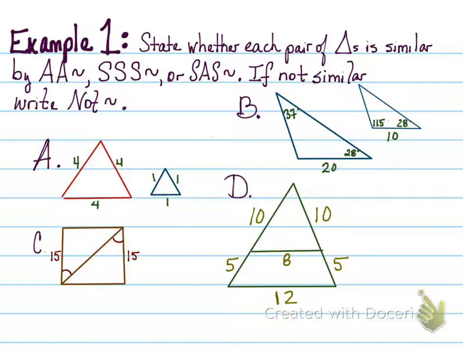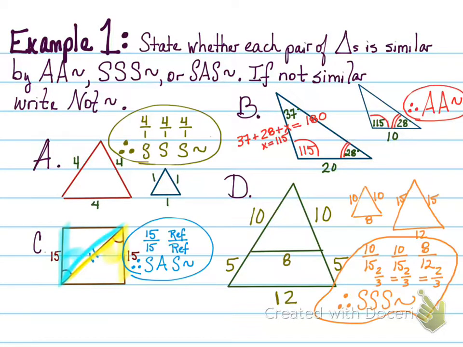All right, and you are back. Let's get to the answers here. Oh, let's skip that part. There we go. We'll make it just really fast. Okay, so now A is side, side, side similarity. And you see how I've shown my work by the 4 to 1, 4 to 1, 4 to 1. All these sides. In B, oh, look at there. Found the missing angle. And I've marked them. 115 to 115, and the 28 to the 28. So this one is angle, angle.